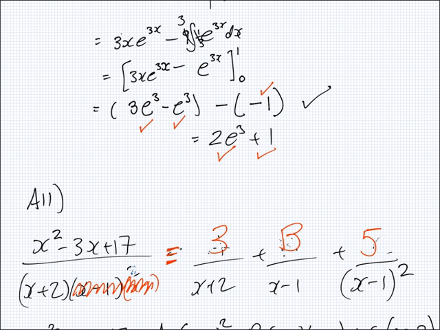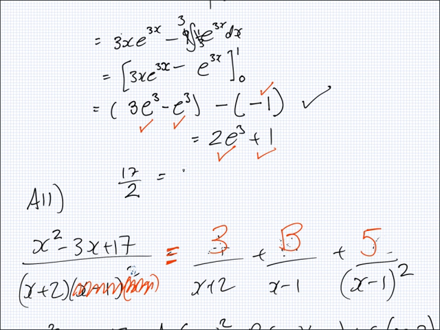No, okay. So because it's an identity, it must be the case that for whatever value of x you use on the left, you get the same answer if you use that value on the right. So we need to figure out what b value to use so that we can get the same answer on the left and the right for any value of x. So if we were just to choose x as 0, what would we get on the left? 17 over 2 times minus 1 times minus 1. Yeah, so that's 17 over 2.